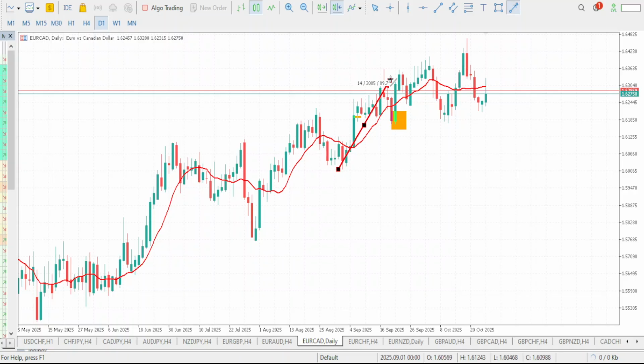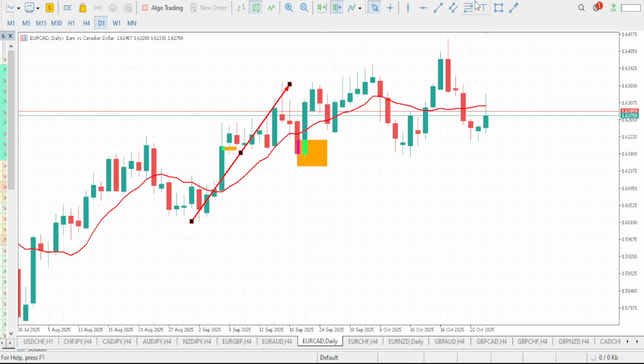Now let's start from here. Here's our high. Here's our higher low. Here's also our higher high. Here's our higher low. This is the higher high. Guess what market did next? Higher low. Now that we've gotten this higher low, what next are we expecting on EURCAD to play out? Of course, we should be expecting a new higher high.